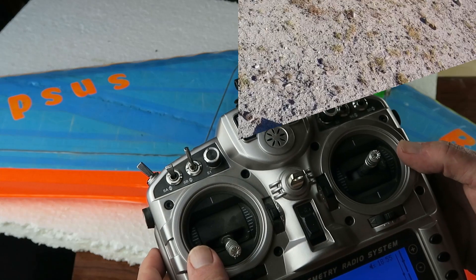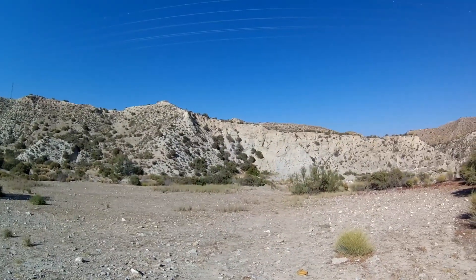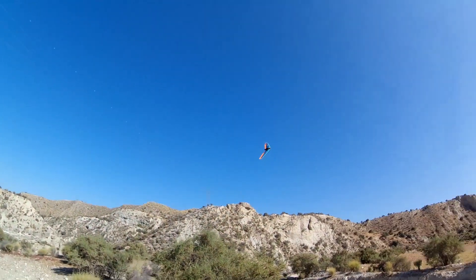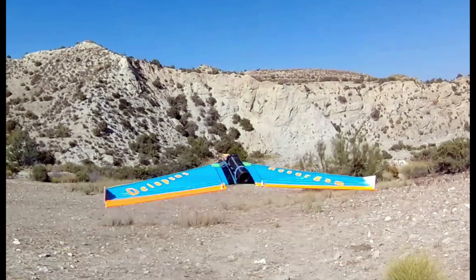With those two modifications in place, it managed to take off, I turned it around in a circle, and landed again without reducing it to its component parts - I guess that's a successful flight. However, it does point out that my flying skills are in desperate need of honing. Secondly, it explains why there aren't very many EDF-powered Zaggies, because the thing flies like a dog. There is a silver lining though: I've learned more about Taranis and OpenTX mixing capabilities and I'm much more comfortable with that now. Perhaps I'll revert the model back to a pusher brushless configuration one day. Zaggy to the skies will become a reality.